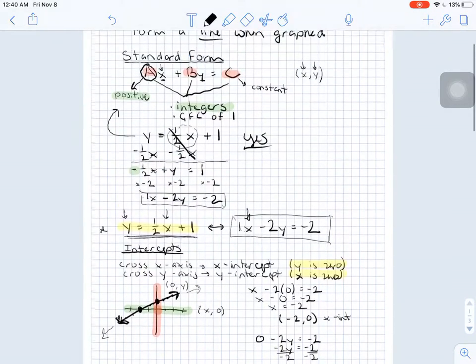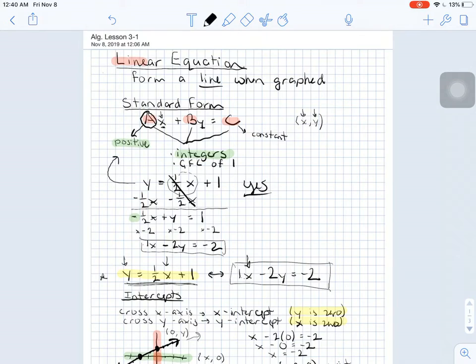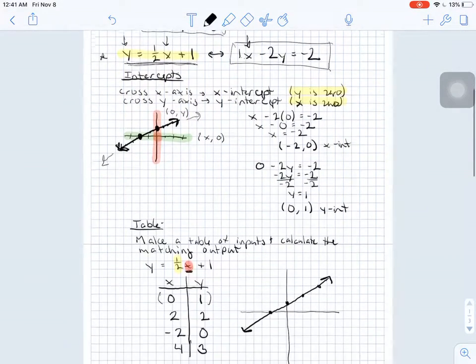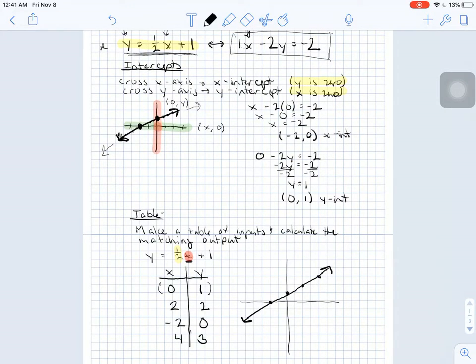So that gives you an introduction to linear functions. So what a linear function or what a linear equation is, one way that we can write a linear equation. So if we can get it into that standard form format, that proves that it is linear. It will make a straight line when we graph it. And once we know it's linear, we have a couple of different strategies, intercepts or making a table, that we can use to actually graph that straight line.